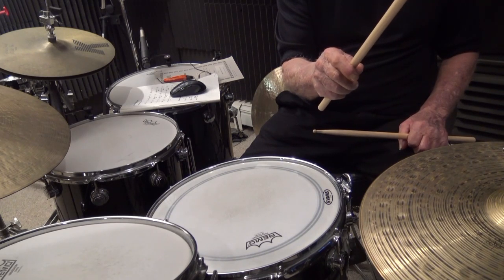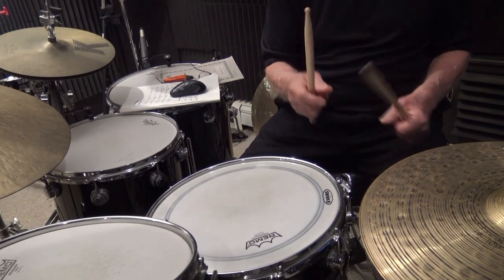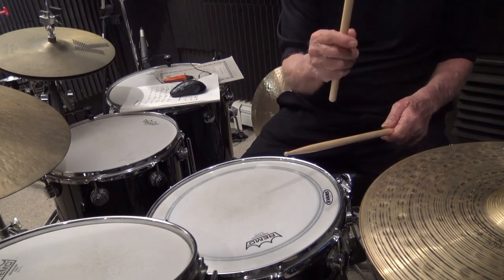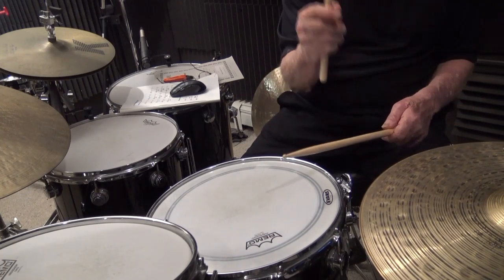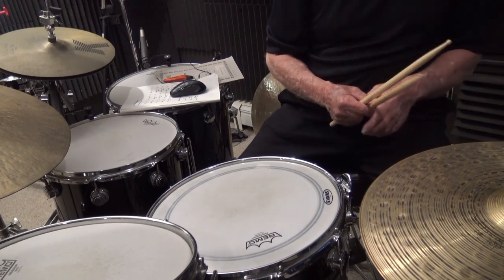Why does that occur? Well, I want to put that kind of push or that kind of accent on the count of one. E, and, two, E, and, three, E, and, four, E, and. And now I'm going to drop two and four on the snare as the backbeat.